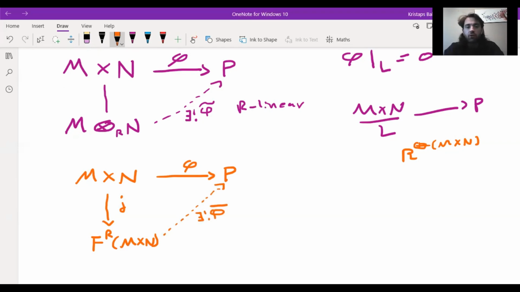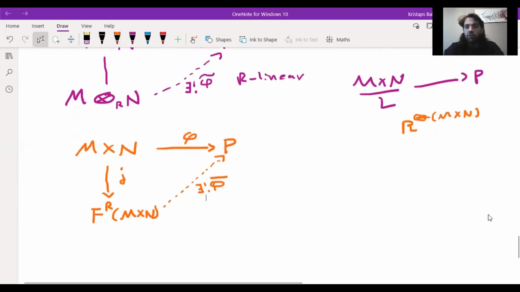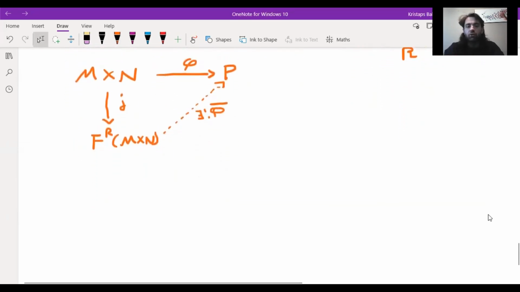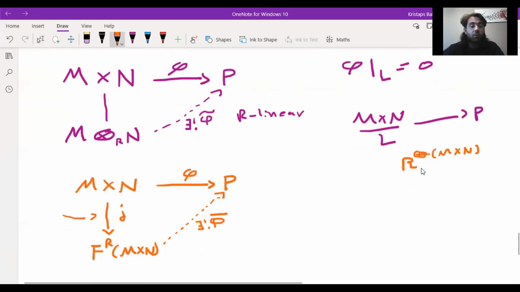Okay, so now we've got a free module, and we want to somehow impose these relations to give ourselves ultimately an R-linear map into P from some sort of tensor product. Now, the key here is you might think that perhaps this already does the job, but remember, J is just some sort of set map. And so thinking about this diagram we have above, we would really like the arrow going down here into some sort of quotient where this is also a bilinear map.